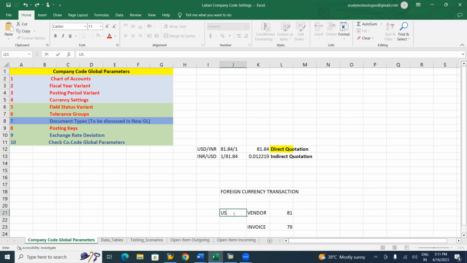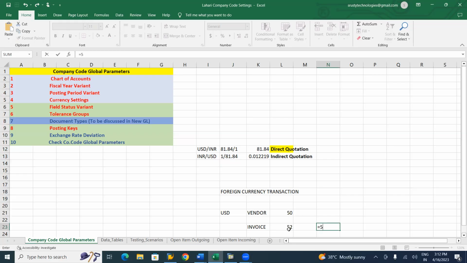So we purchased, for example, at 50 rupees, and it is 52 at the time of invoice. So we need to pay now. What is the deviation here between the two? How are we going to calculate the deviation?